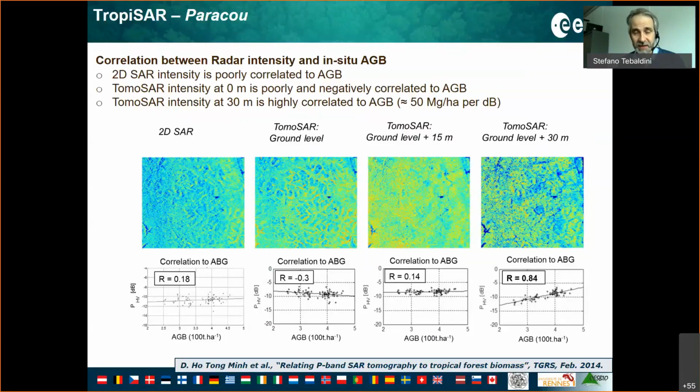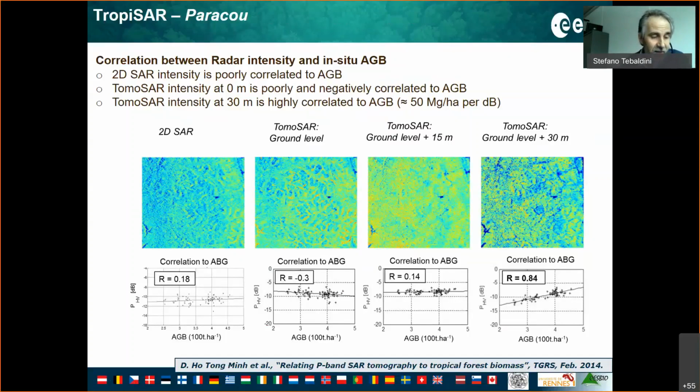And for intensity, we had different options. One option was to use the intensity of a single SAR image, and it is this one. And the graph here below reports the sensitivity of forest biomass to the intensity of this one SAR image. And you can see that there's not much sensitivity, basically. So this curve is increasing with biomass, but very slowly, and there is relevant dispersion.